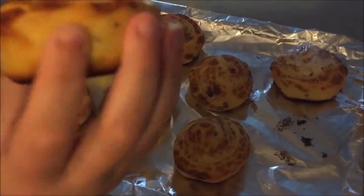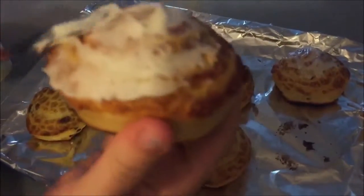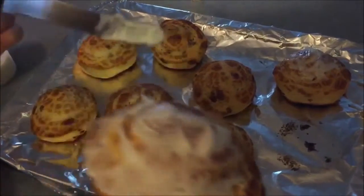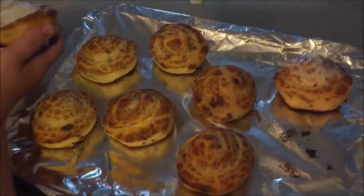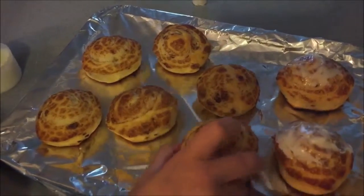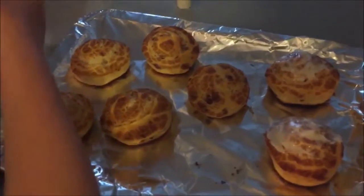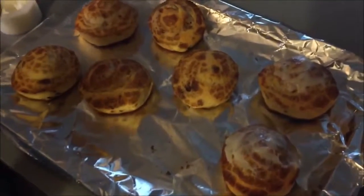So the bottoms might be burnt like mine are, but you don't have to eat that part. Ow, it's kind of hurting me. I think I added a little too much on this one. Okay. Are you okay? This kind of looks like ice cream, like the frosting.